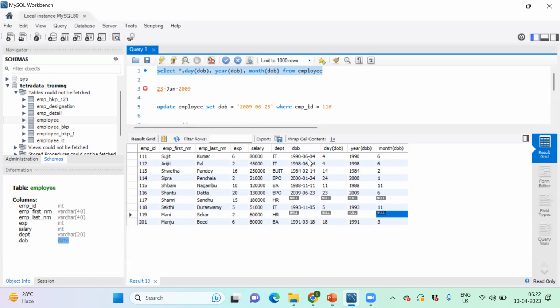If this is in string format, then it will not be able to extract. Sometimes we may need to convert the data type as well. Suppose we have a varchar storing the date, but we need the date data type, then we need to convert the data type from varchar to date. You can see this kind of operation in your project.